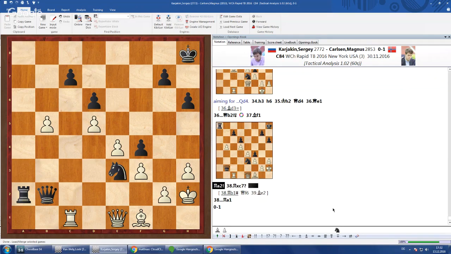So now you analyze for white. Now white is under some pressure, and now how can you defend against black's threat here? And Karjakin played his rook, and when we click on the rook and we see the actual move played by Karjakin in this position, I think, of course, in a rapid game, he didn't have much time to calculate this. You see his move, rook c7, is bright red in assisted analysis, so it's tactically a losing move.